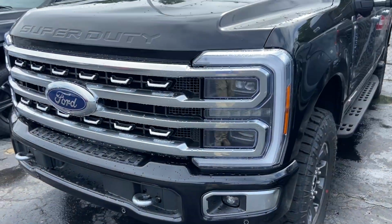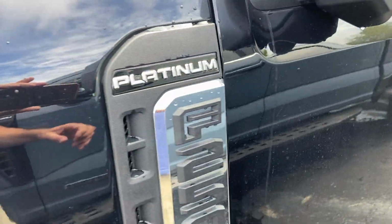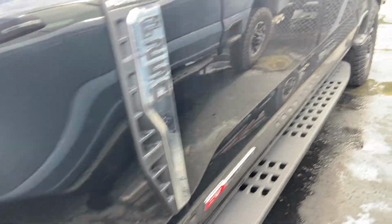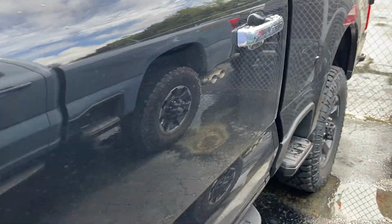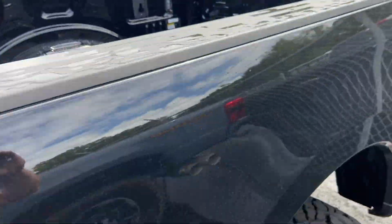But this is a pretty sharp truck, F-350 Platinum. I'm adding this clip as I was unable to add it to the last video of the Lariat Ultimate versus the Platinum. It clearly shows some of the differences in the front grille and the different headlight designs between the two trucks. I hope you enjoy this interesting comparison of the Raptor R versus my Tremor.